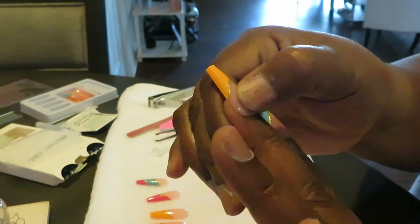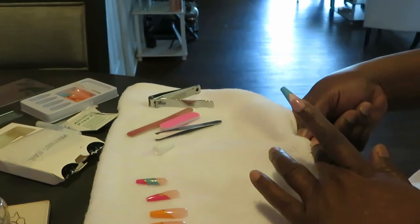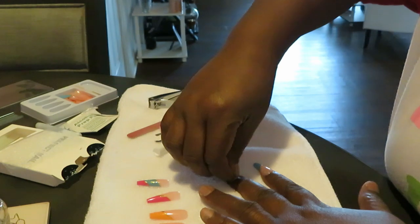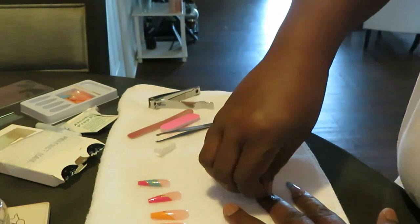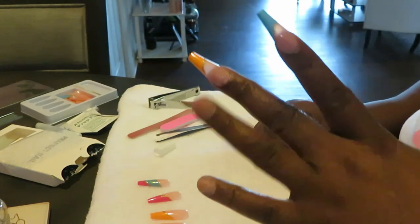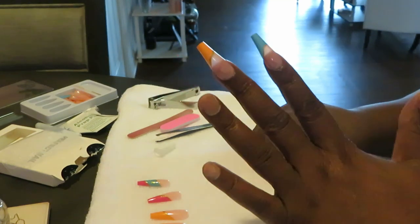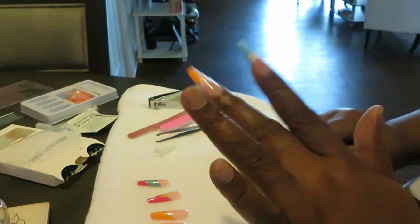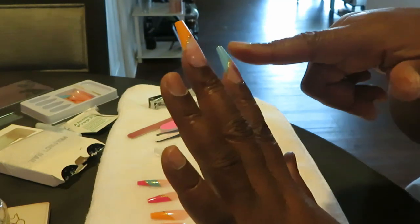Wipe this extra glue from the side. Squeeze the sides of your nail down to make sure it's flat so it looks like you just stepped out of a salon. They're so pretty, but like I said they are a lot longer than what I'd like, so I'm definitely going to be trimming these down. All right, I'm going to go ahead and get them all done and I'll be back.